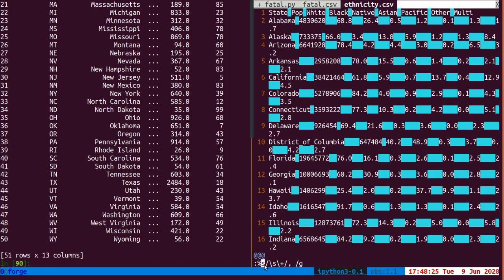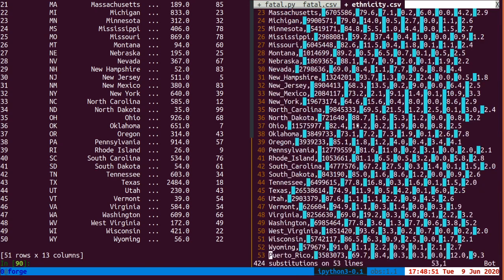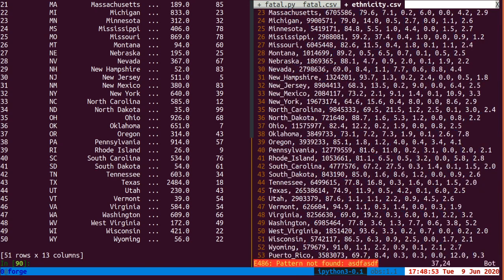Percent on every line, s, we're doing a substitution, slash, this starts, what are we looking for? We're looking for \s, a space, \+, one or more spaces, any group of one or more in a greedy fashion. The second slash says, okay, what are we replacing it with? Replacing it with a comma and a single space. The slash closes that off. The g means sort of global for this line, so not just the first one on the line, but all of them. Boom. Data cleaned. Look at that. Very nice. Much, much better.